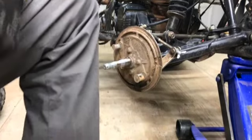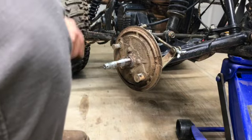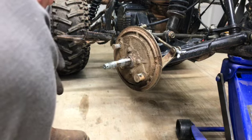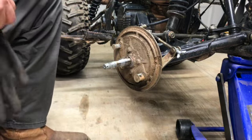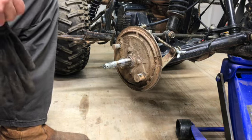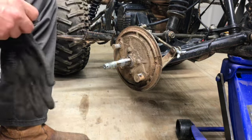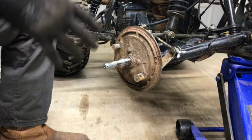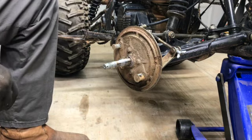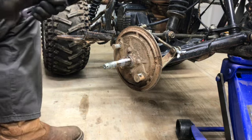Okay, so I'm gonna let you see what we're doing on this side. I'm gonna take a wire brush to all this, clean it up. And then I'm gonna move over to the other side and the rear and do those. I'm not gonna video it. It's gonna be the same process. Everything looks pretty much exactly the same, because I don't want the video to end up being too long or take up too much space on my phone. I hate that, but it's all I've got to work with right now.